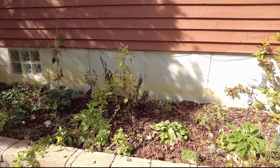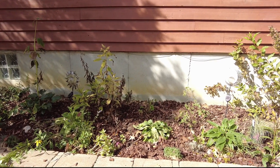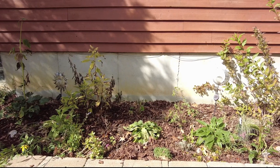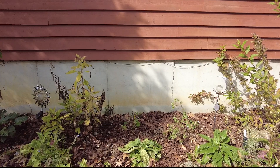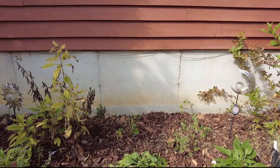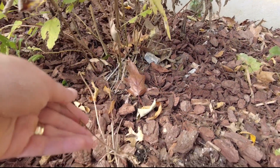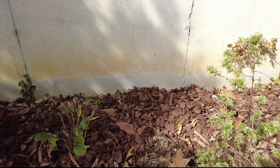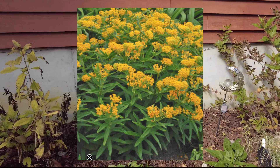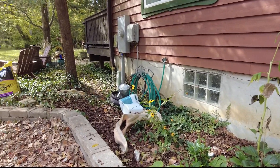The Coral Carpet sedum is native to Europe, Siberia, West Asia, and North Africa, but I don't think they're considered invasive, or at least they'll be easily contained in this bed. The next two things I planted — and these are not going to look like anything now because they've died back — are Hello Yellow milkweed. I got one there and one right back there. I'll put a picture up of what those will look like once they're established.